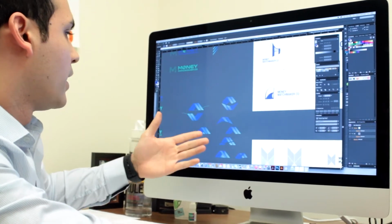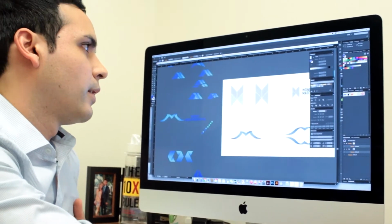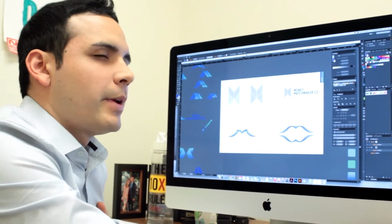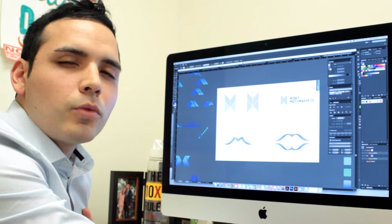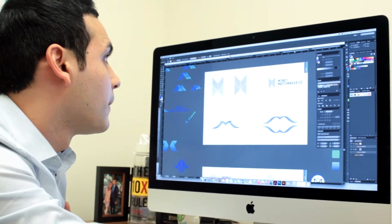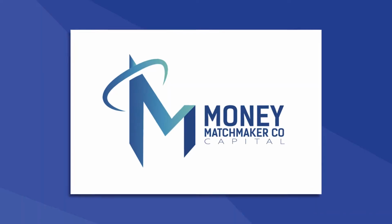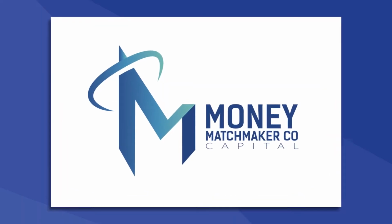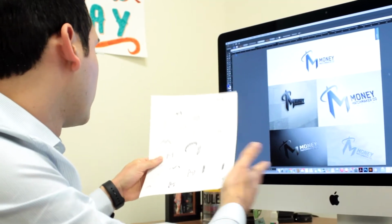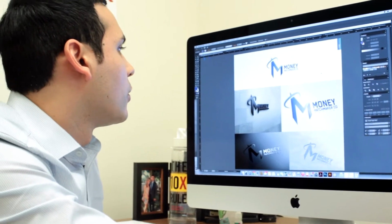Again, here's some really flowy things, playing with the M's again, and I'm not joking you, we probably went back and forth 3 or 4 times with like 5 or 6 pages in each, with some really crazy logo stuff. But ultimately, what we decided on was this one right here. This was the bread and butter winner. As you can see, we had sketched it low fidelity and it doesn't look great there, but we think that we came up with something special for Burton.